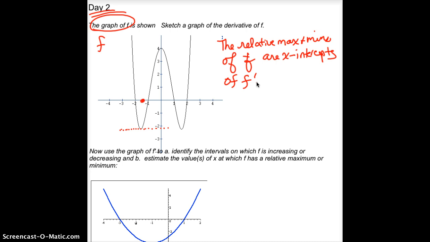So that's an x-intercept. This max right here has a tangent line with a slope of 0, and right here we have a tangent line with a slope of 0. So if I were even to make a derivative sine graph over here, and I were to say, well, where is the derivative equal to 0? You can see at about negative 1.5 and about 1.5, that's where the derivative is 0. Those provide me with my x-intercepts.